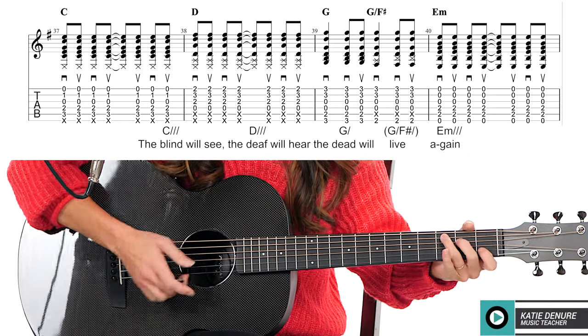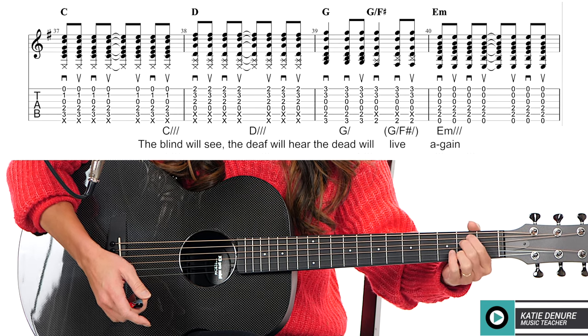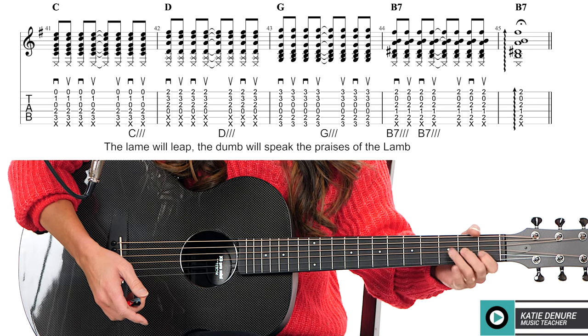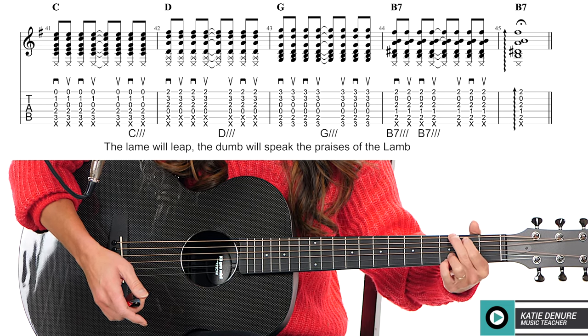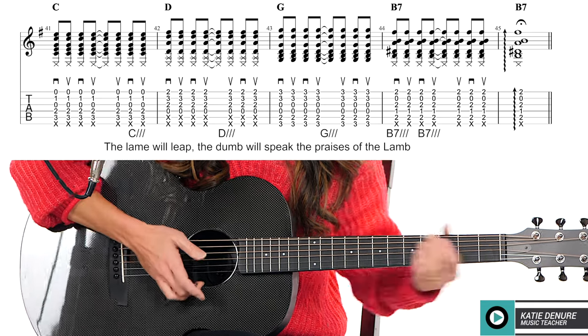Now we have reached the bridge, and you're going to see that this is very similar to what we had previously done. So we have measure 37, we have C, D, G, G over F sharp, E minor. Then we go to measure 41, C, D, G for a full measure, B7 for a full measure, and then we strum and hold. Here we go.